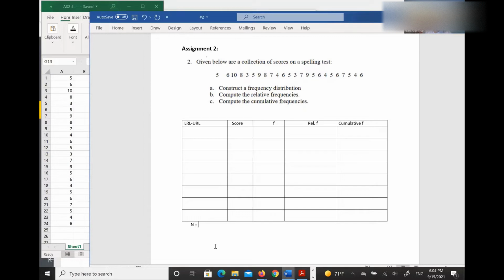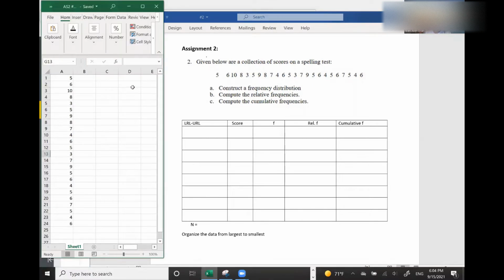Let me see if I can type it here. You always want to organize the data from largest to smallest, or put them in order, you can say that. You can use a calculator or you can use Excel, okay? You can get free Excel from Calculator. If you don't know how to, I will send it to you. I'm going to show you how to get free Excel. Microsoft Word and Excel, you can get it free from Calculator.